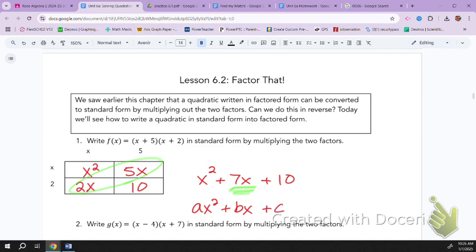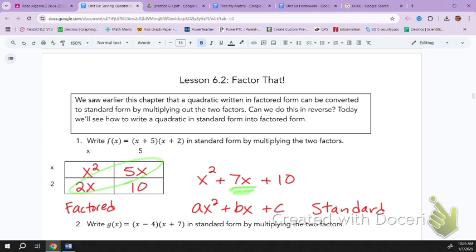We are going from factored form to standard form, and we'll keep talking about these two types of forms. We talked about yesterday how they are equivalents. They are equal. If I put this in Desmos and I put this in Desmos, I would get the same parabola. Okay? Let's move on to number 2.